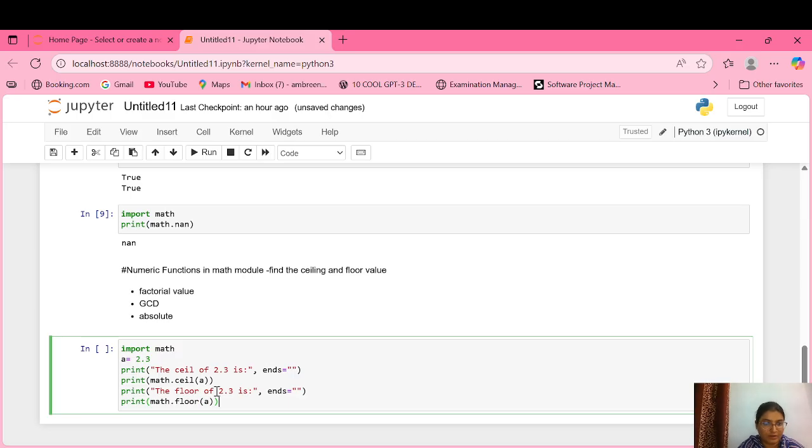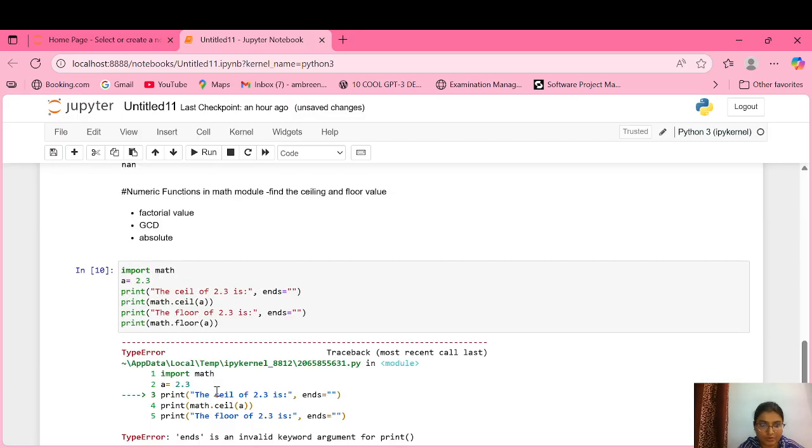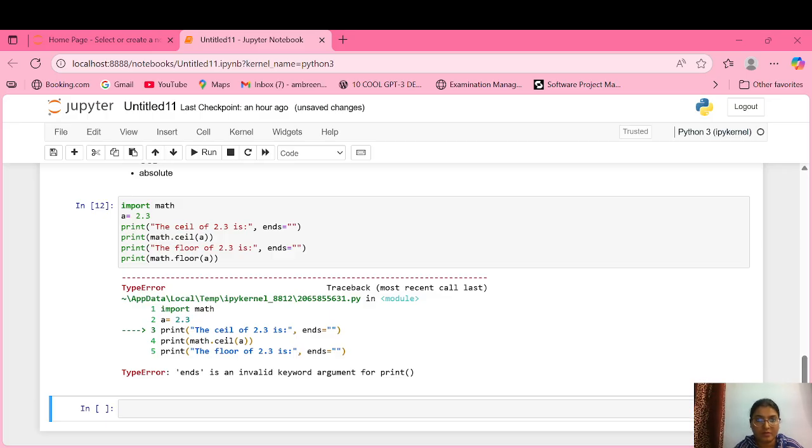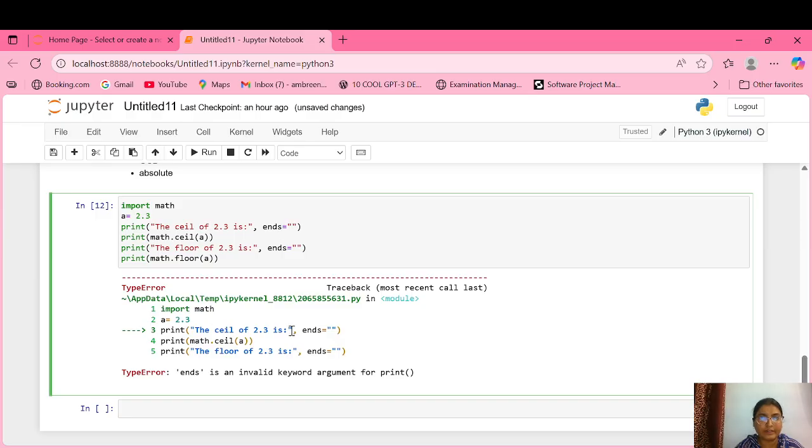Now just shift plus enter and it throws an error. It says that ends is an invalid keyword argument for print. Let me check. I think I wrote it incorrectly. It should be end, not ends.